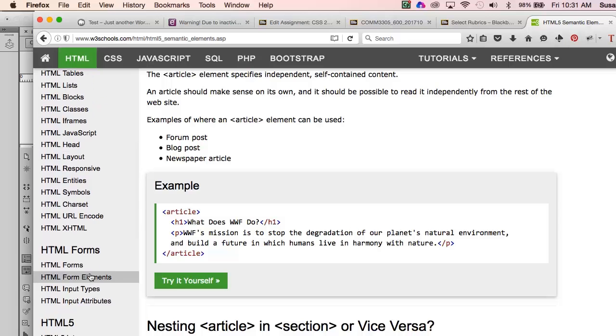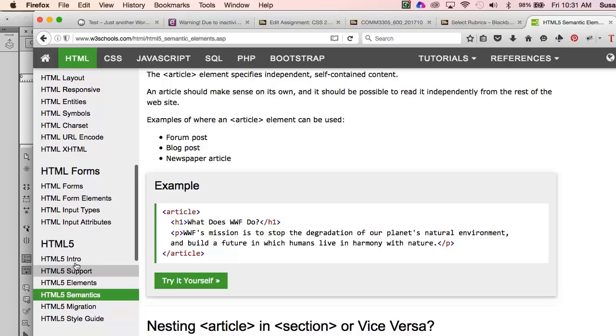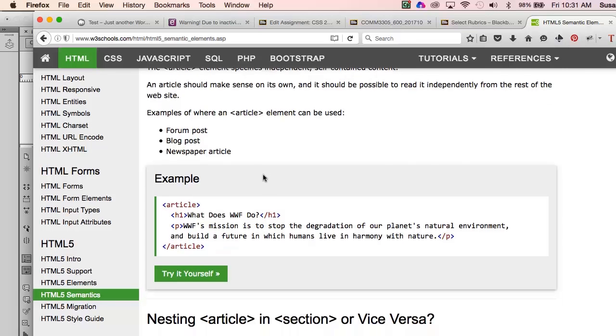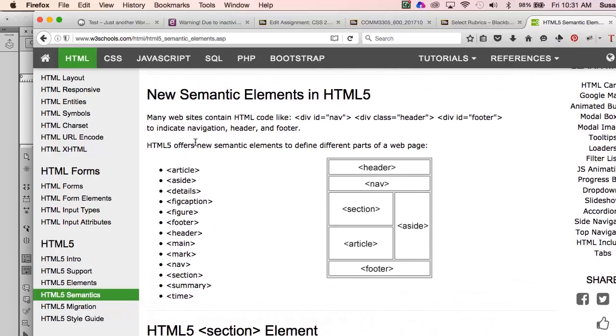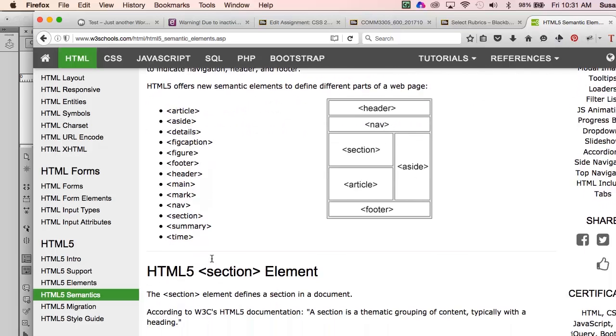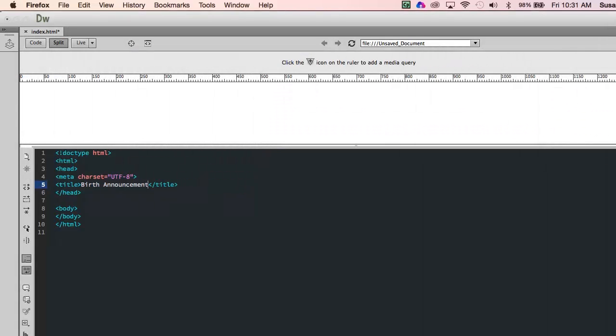You may want to go ahead and read through some of these things, because HTML5, when they introduced that, actually made a lot of very cool things. So if you want to get a little bit more enrichment, I do suggest that you read through some of this. But this is what I refer to. You'll notice that container is not one of those elements. Page is not one of those elements. They're all things that are embedded inside. So I am still going to make the one main div that's called container.